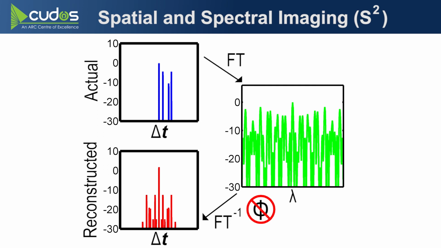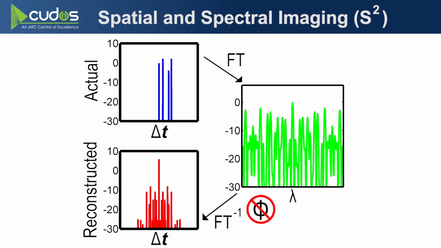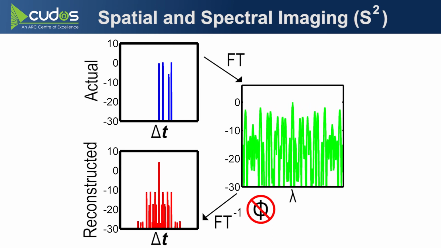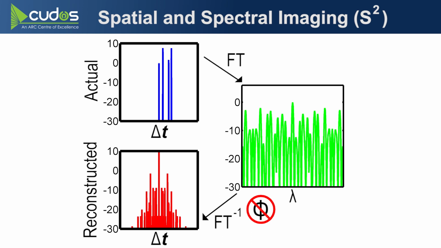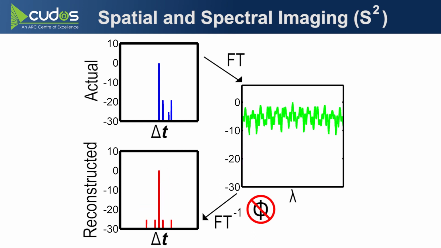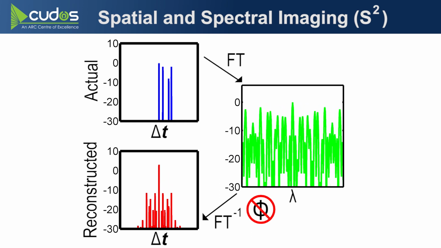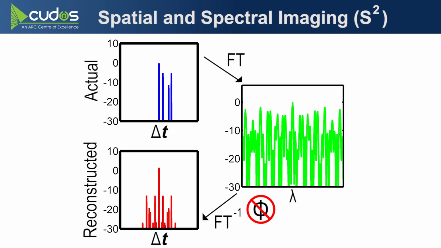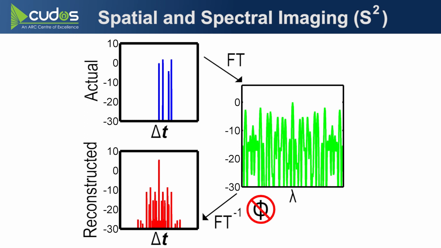And that's what we can see here. So let's say the true temporal response is as seen in blue there, 4 different modes, 4 different delays. Fourier transform that into the wavelength domain, then throw away the phase information like an optical spectrum analyzer would, and transform it back. And you can see that when one mode dominates, that reconstructed red temporal response is valid, except for the fact that it can't tell the difference between early and late arrival times. You just get an absolute value of differential group delay. But as all the modes become of pretty similar strength, you can see the reconstructed response starts to deviate quite a lot from the actual temporal response.